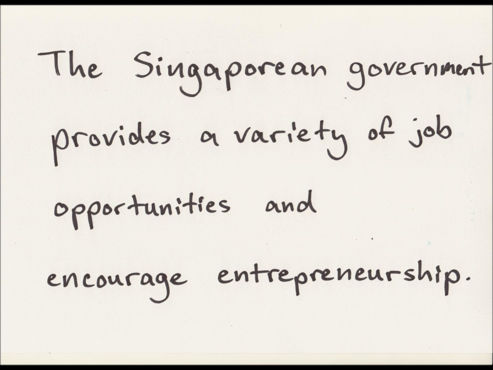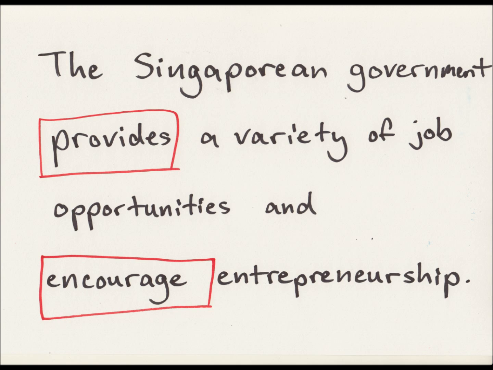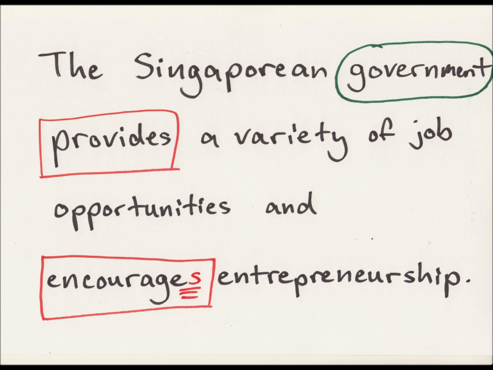The following sentence illustrates an error that every student in CJC has probably made before. First, locate the verbs. Provides and encourage both need subjects. The subject of provides is clearly government, which is a singular noun, so provides is correct. The more confusing verb is encourage, which actually shares the same subject as provides. Who or what encourage individuals? The government does. Therefore, we need to add an S to encourage so that it will agree with its subject, government.